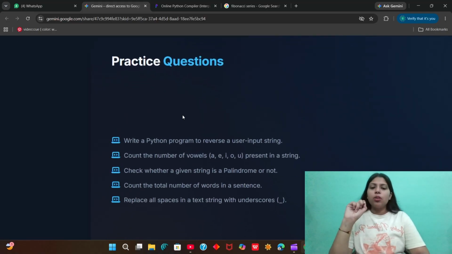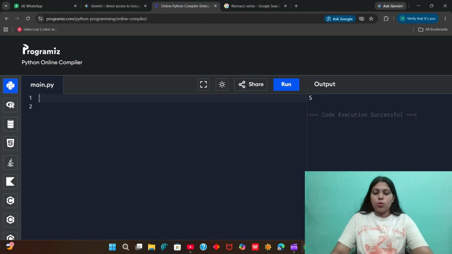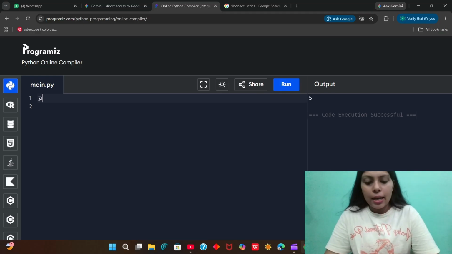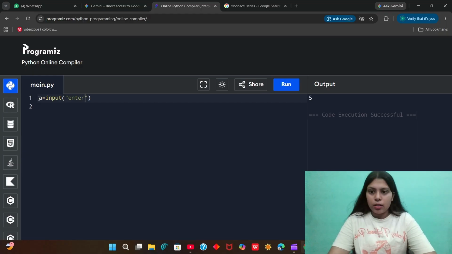Okay, so we have to write a Python program to reverse a user input. So this is a simple one. I am taking an input from the user, and whatever string we get here, we just have to reverse it.